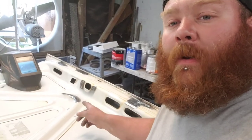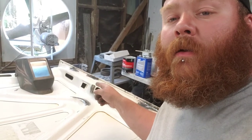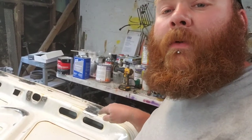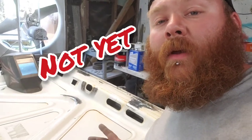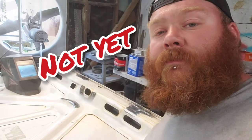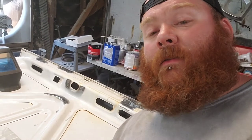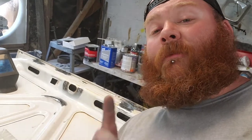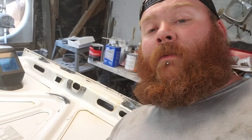Alright, there are small holes welded up. There's also some right there and right there. Then right here is where we had the bad rust hole. Got it cut out, got a piece put back in it, welded up. So now we're going to scuff the inside of this trunk and get it ready for some primer. I almost forgot we got to put some filler in some of these places. I about screwed up, jumped the gun, went ahead and put primer on something that wasn't ready. But we're going to get some filler fixed up first, put in some of these places like where the hole was, get them all blocked out, get them straight, and then we're going to prime it.